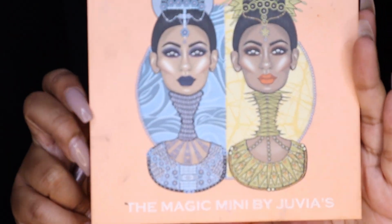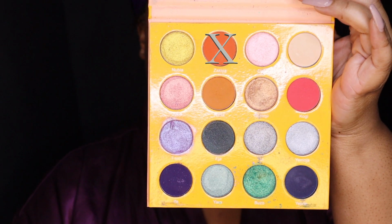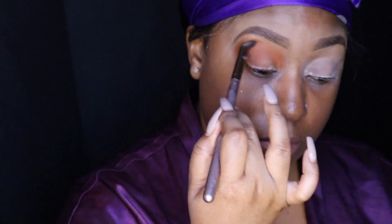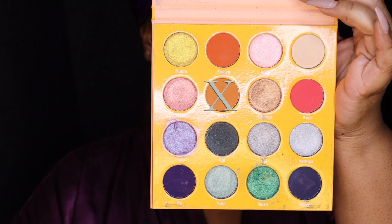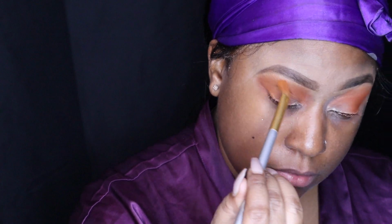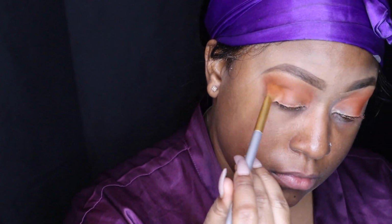All right, let's get into this magic mini palette from, of course, my favorite, Juvia's Place. And I'm starting off with that nice warm orange. Now, I ain't gonna lie, y'all. I had an idea of what I wanted to do, but this was truly a winged look. And I've got to say, I am so in love with the end results. As you can see, I just dusted a little bit of that light tan over the warm orange just to kind of deepen my crease, and then it starts getting really, really fun from here.